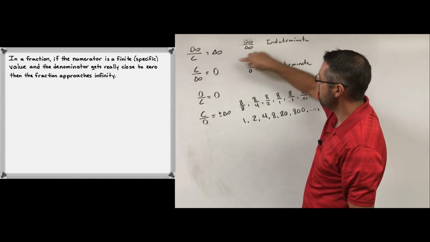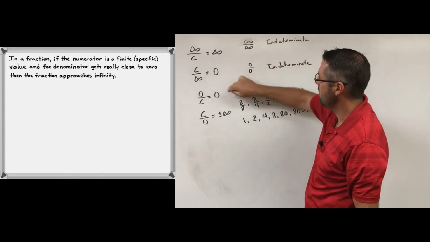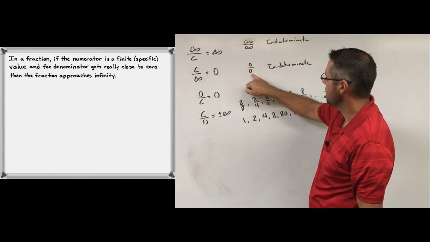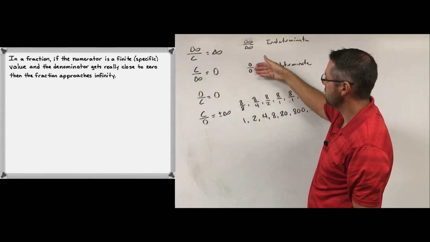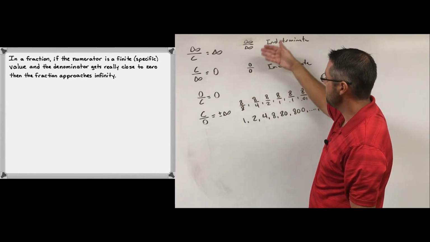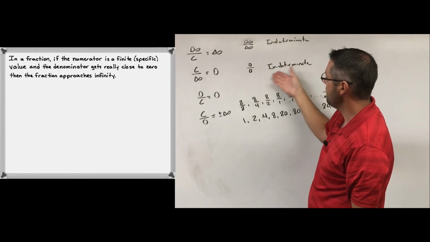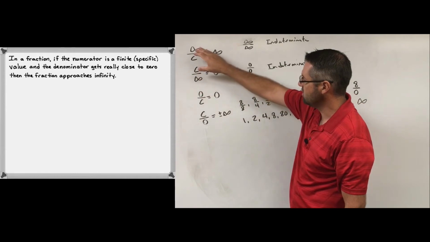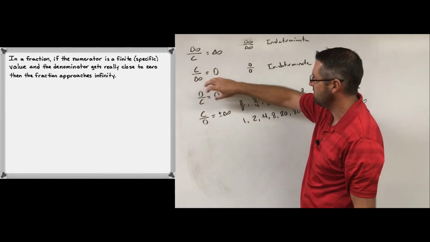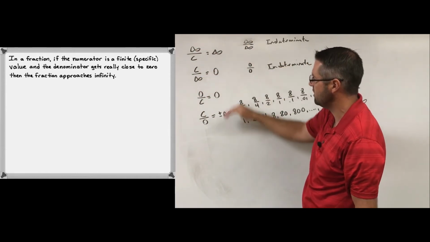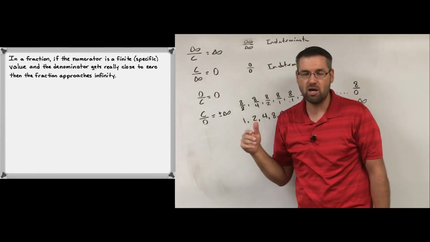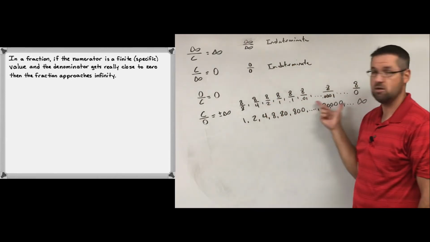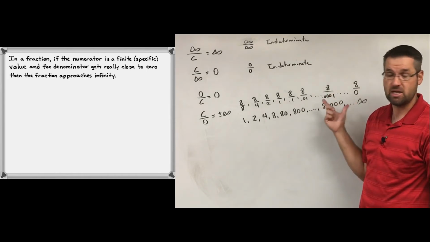Here, the 0 on top tells me the answer should be 0. The 0 on the bottom tells me the answer should be plus or minus infinity. So these contradict each other. That says 0, that says infinity. Therefore, we don't know the answer right now, so we say indeterminate. But anytime you have a constant and a 0 or a constant and infinity, you get a specific number out. These are things I want you to memorize, but I really want you to have an understanding of why, and this is a good idea of understanding why.